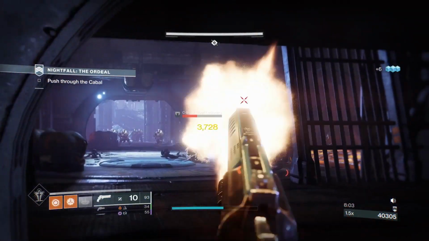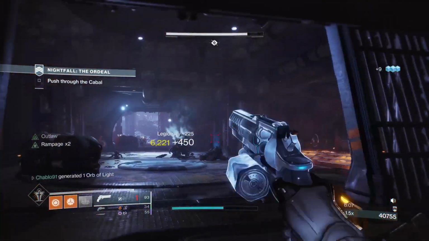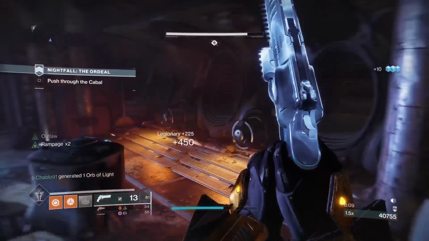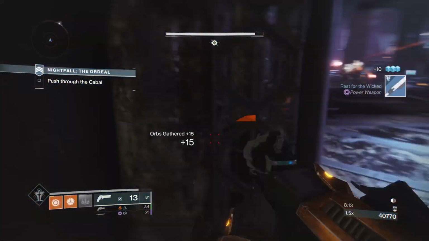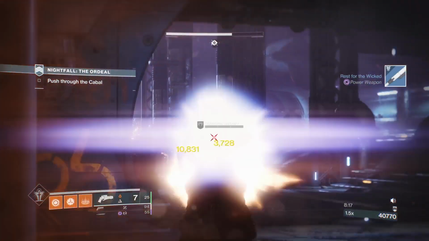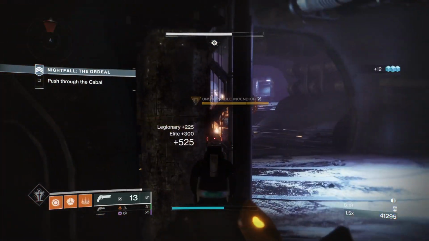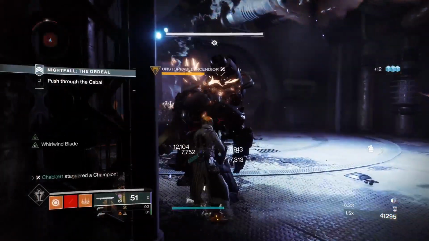What's unfortunate about this one is usually on my strat I'll have a Well of Radiance for now. Because this particular run of mine was quicker than usual, I didn't have a well. But usually what I would do is have a well at the entrance of that door. I would pop a well there, and then I would start killing to make it a little quicker. But it still worked out this way.